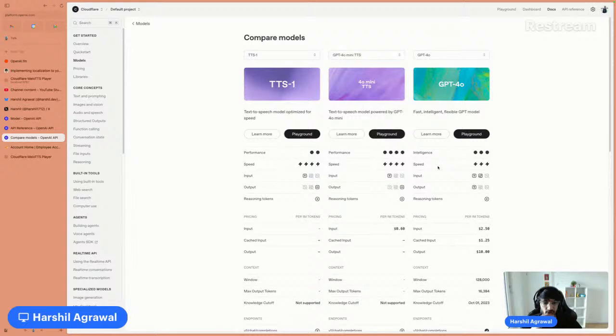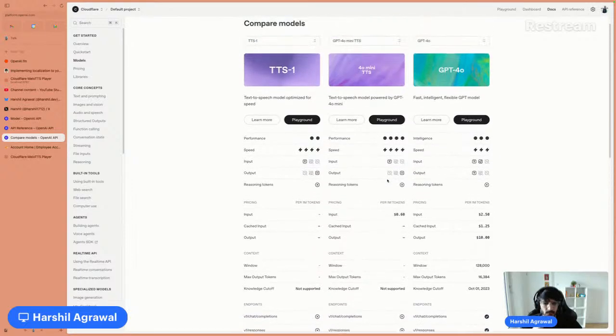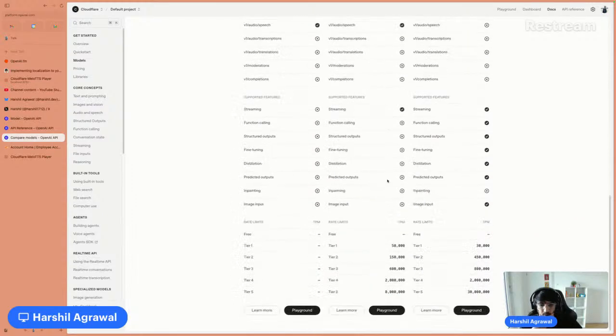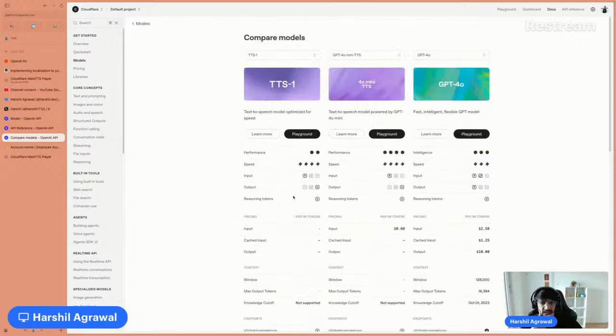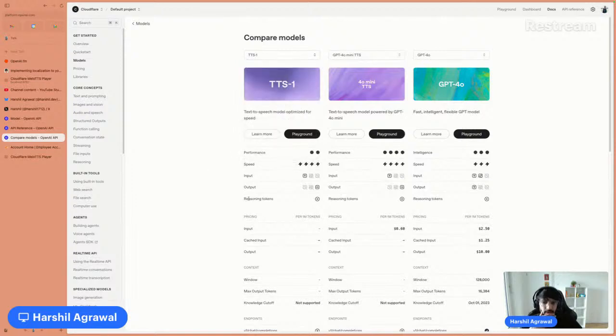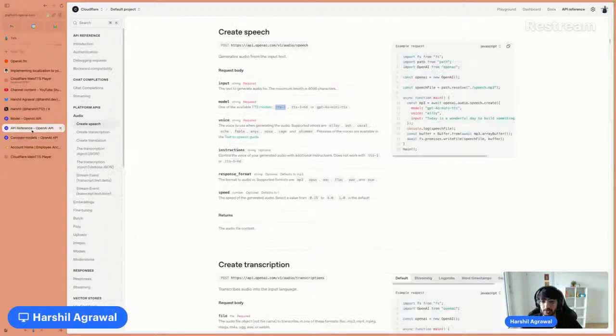Yes, text to speech. Interestingly, it does not show me the pricing here. I'm gonna still go with 4o mini because I feel it's a cheaper model.